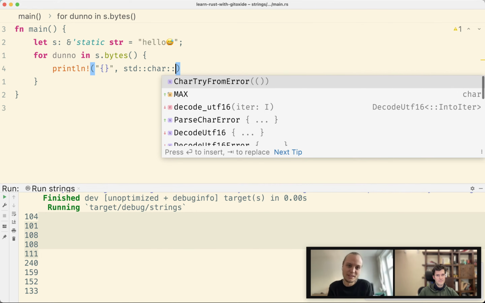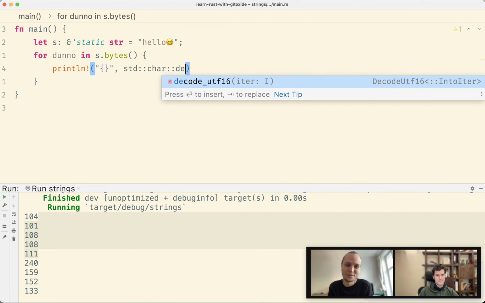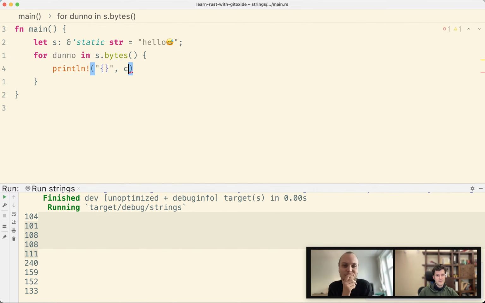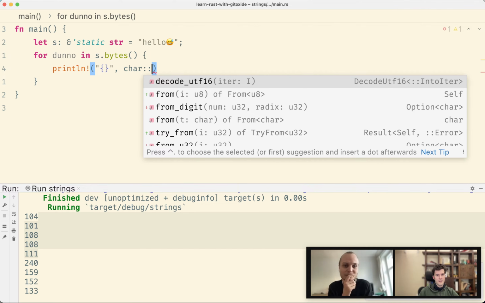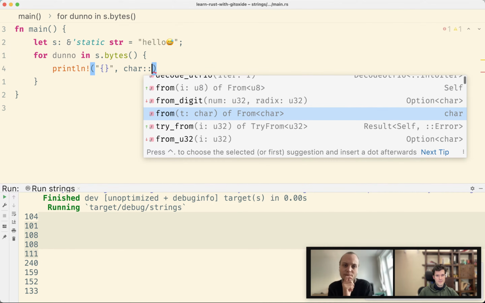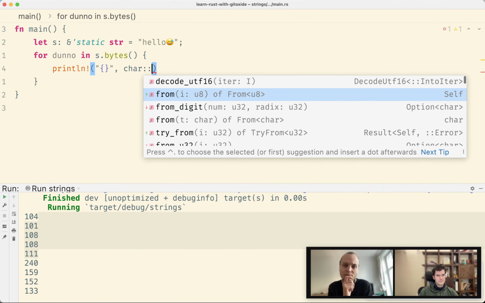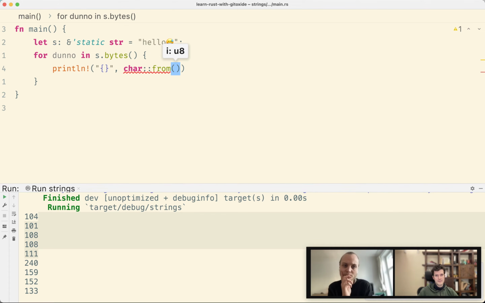But I don't really know what happens with those 4 separate bytes at the end if you do that. Let's see. Yeah, here. So we have a char type that is a primitive type like u8. And apparently we have a few conversions here. So apparently I can convert it from a u8. So let's try that.